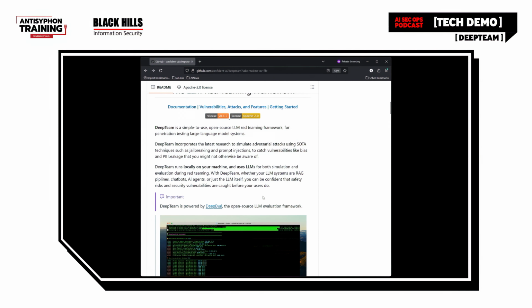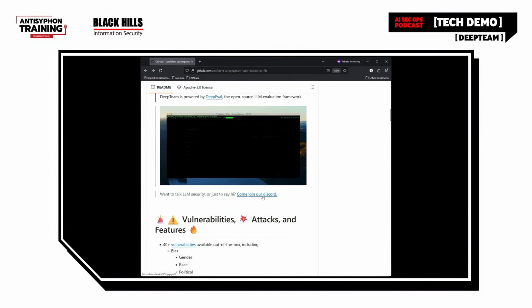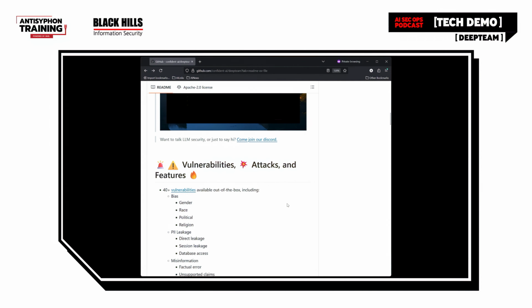So what this does is basically you can point it at a target LLM. It supports a bunch of different sources, such as OpenAI, Anthropic, and other frontier models that are out there. But you can also use it locally, either with Llama, or you can define your own custom callback method for dealing with basically any LLM that you would want to. Any LLM that you would want to target, you could point this thing at it.